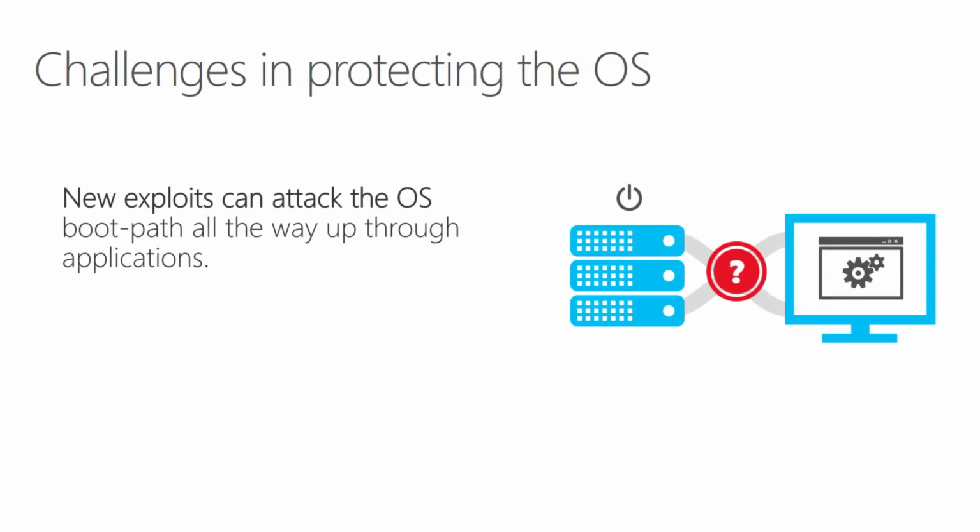When we take a look at challenges in protecting the OS, whether we're talking about virtual machines as they're booting, or physical hardware with host operating systems being installed directly on top, we've got situations where the hardware itself doesn't necessarily have any indication that something might be compromised. So long before the operating system starts, there could actually be scenarios, and we've seen this in the past with things like rootkits, for example, where things are compromised before the operating system even starts, and the operating system doesn't see any of these threats because these threats are masking themselves.